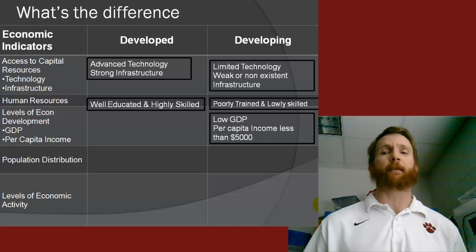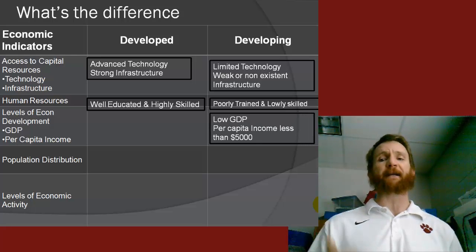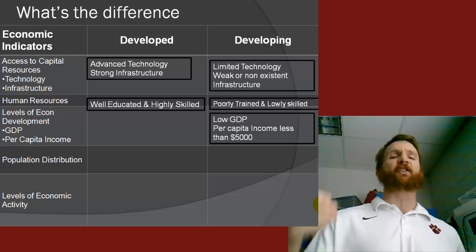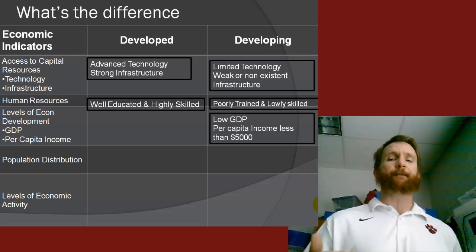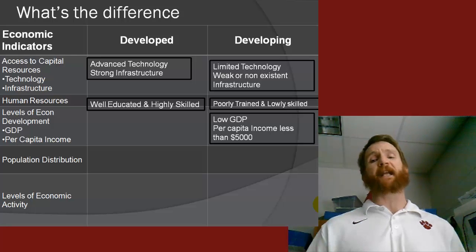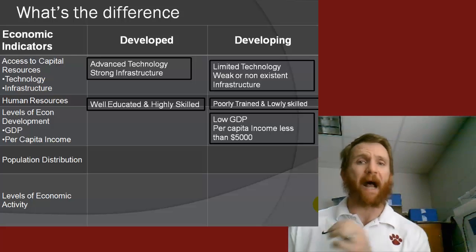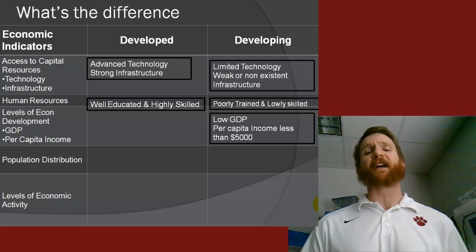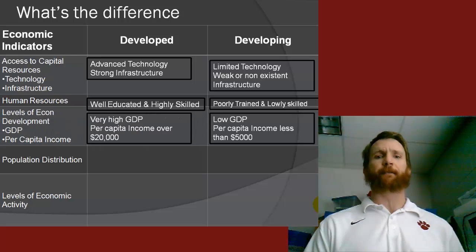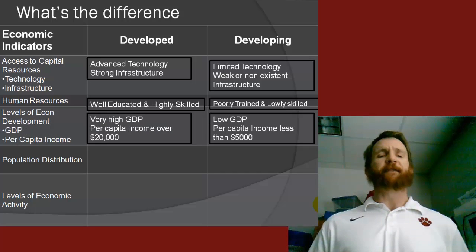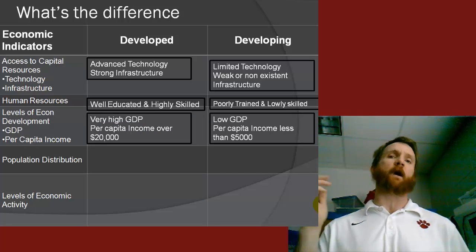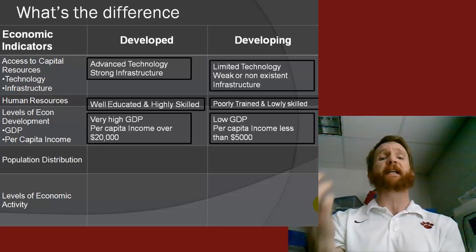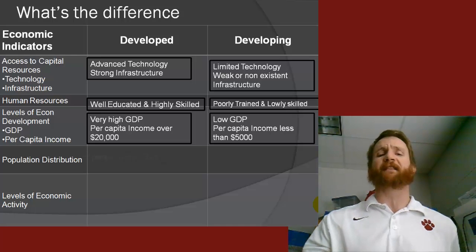Levels of economic development. Developing nations have a low GDP. Low GDP is something that I told you to define as less than 15,000 or 10,000 per capita. Okay, developing country GDP or a per capita income of less than $5,000. Now, I told you guys in class less than 10,000 or so, and I would still hold to that. But if you are below $5,000 of per capita income, you're certainly living in a developing nation, if that's the nation's average. Developed countries have a very high gross domestic product. We're talking over $35,000 or more per person in a developed country, with a per capita income of over $20,000.